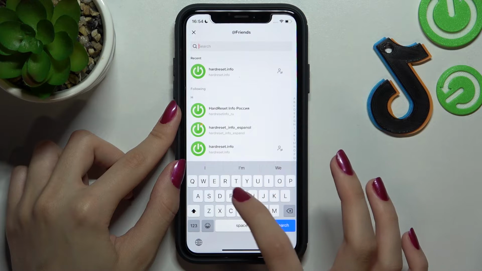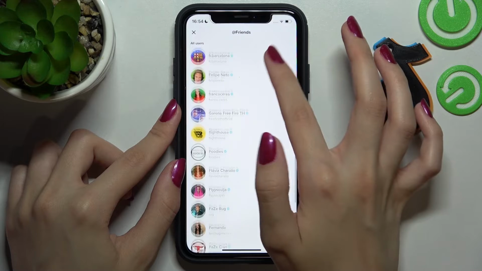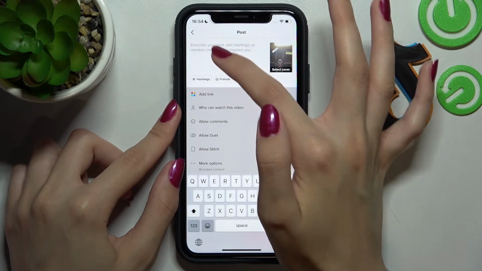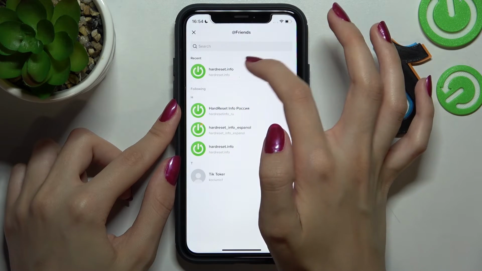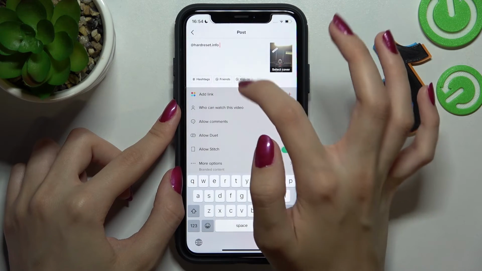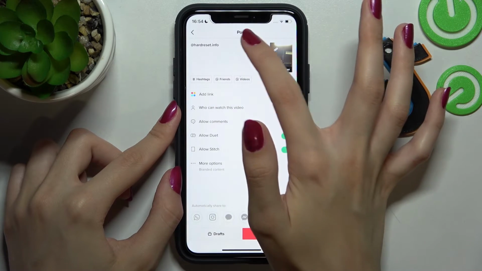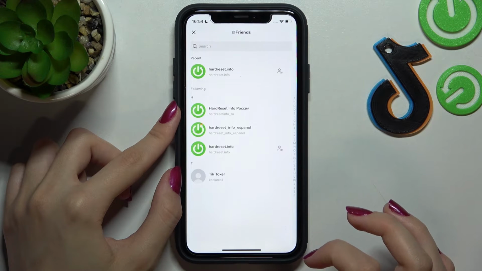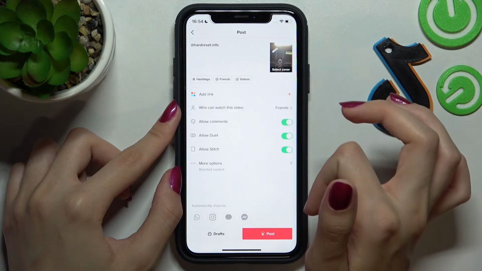So as I said before, we will choose the F, press F, and right now we have a lot of different accounts to choose and to tag. But of course I will choose our friends, the HardReset.Info channel, which is the first on our list. And as you can see, our friend is tagged. Also, you cannot pick on this button, but only tap or use your keyboard for this. In the same way, you can smoothly choose your needful channel on the list.